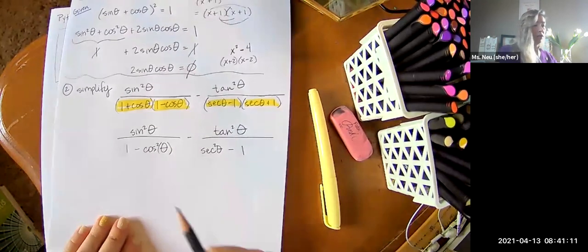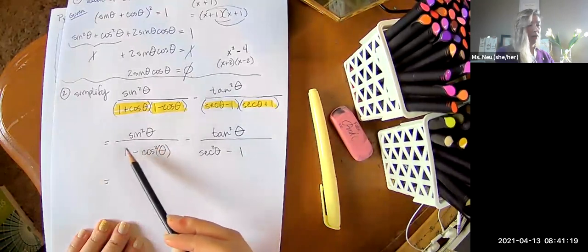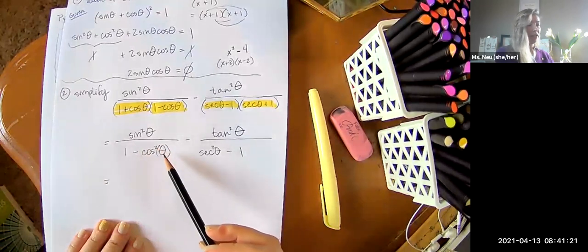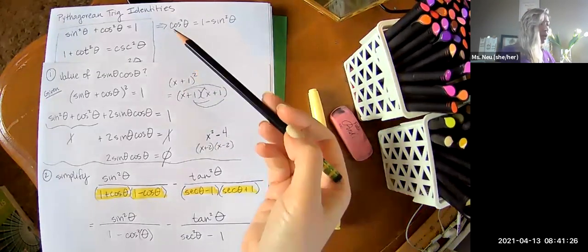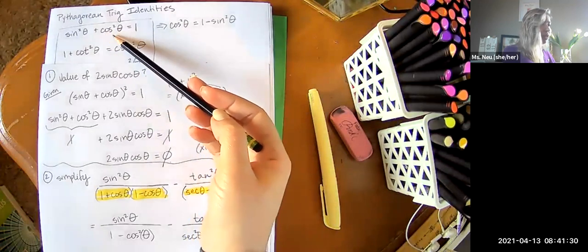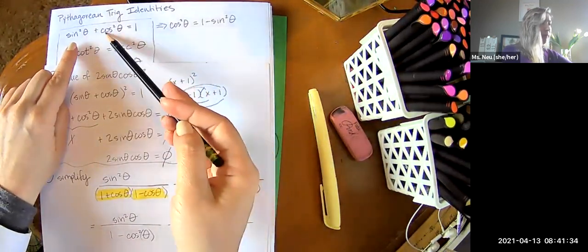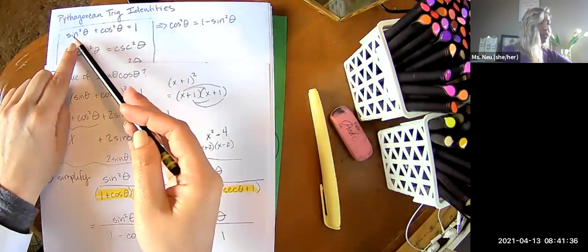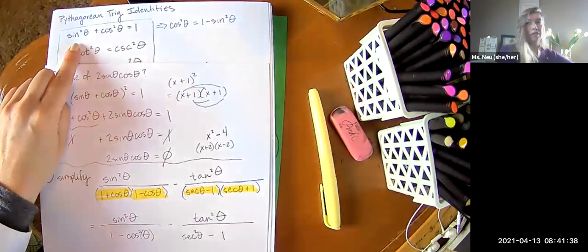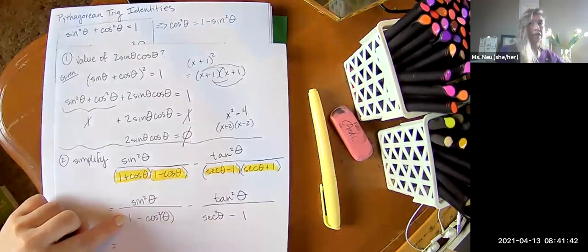All right, so let's see, what do we got here? Here we are, 1 minus cosine squared theta. I'm just going to come up here. Notice I have a 1, I have a cosine squared theta. So this is really 1 minus cosine squared theta. That's going to equal sine squared theta. So this thing right here is sine squared theta.